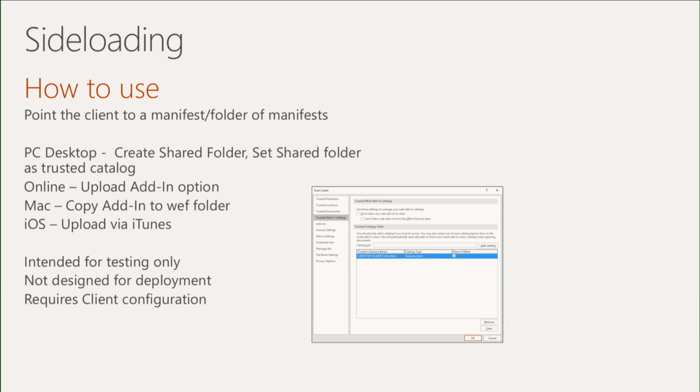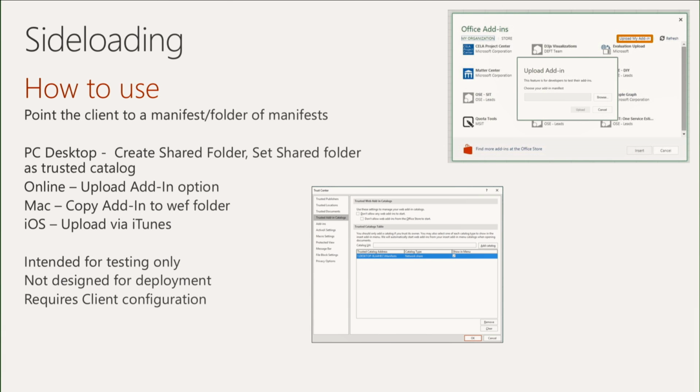It's a pretty simple mechanism. You create a folder, you share it, so you end up with the UNC path. And then inside the trusted catalogs, this is in the options, it's buried a little bit, you basically point to that folder. So you can drag and drop manifests into that folder. They will show up under the My Organization tab, and it's a pretty simple mechanism.